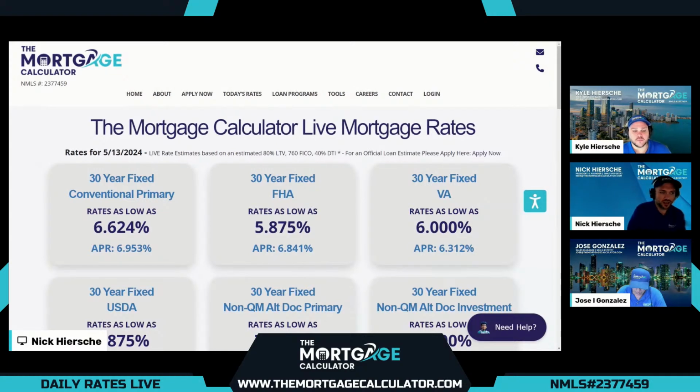And this is our pricing tool. As I mentioned, we're going to compare across the rates. Typically, the first option we always look at in the top left here is our 30-year fixed conventional program for primary occupancy. So rates come in today at 6.624 and the APR at 6.953. So remember the last few weeks, we've been well over 7. So it's awesome that we're under there now.